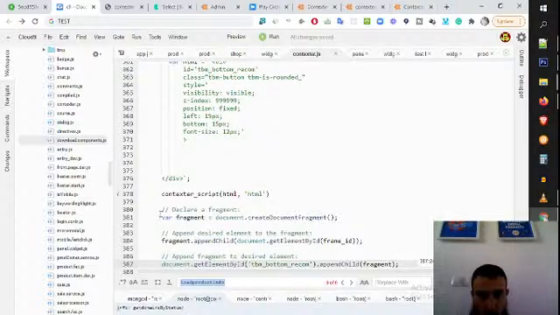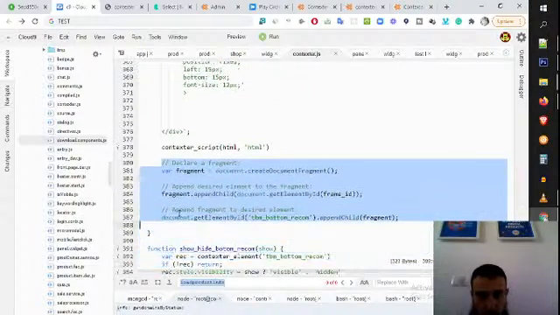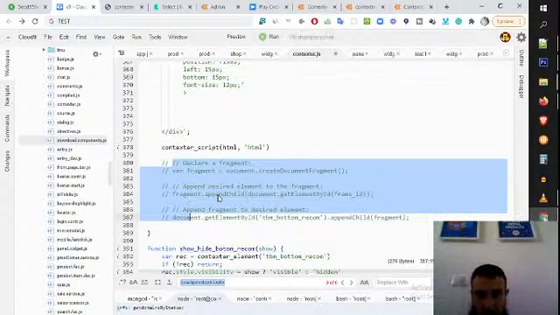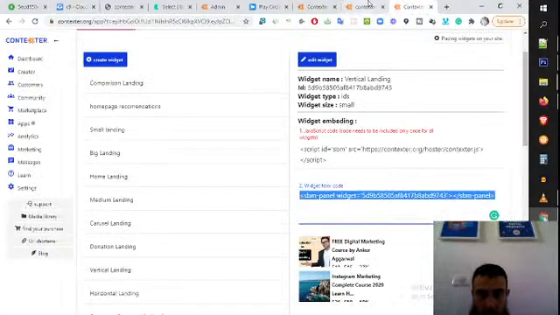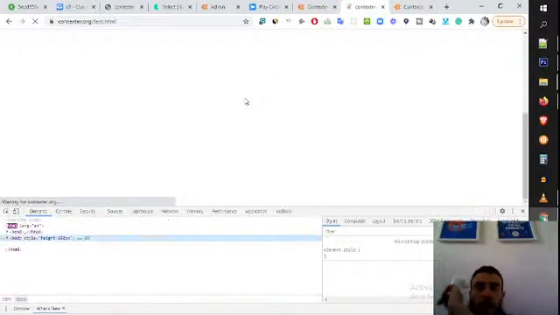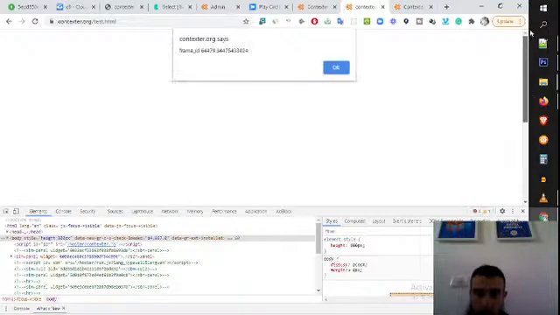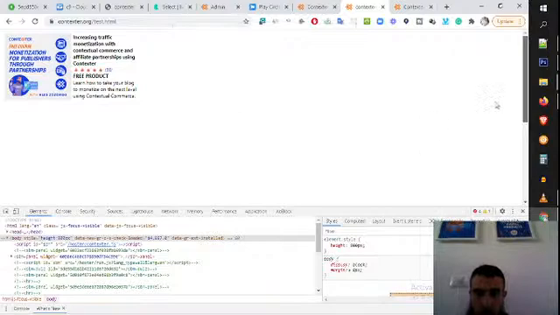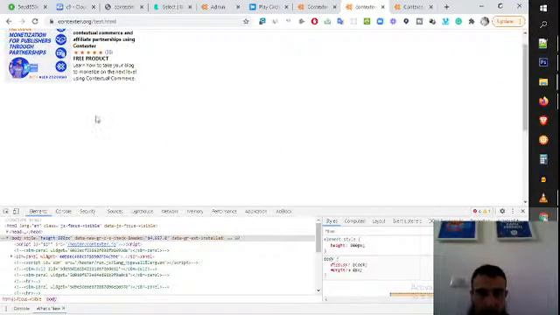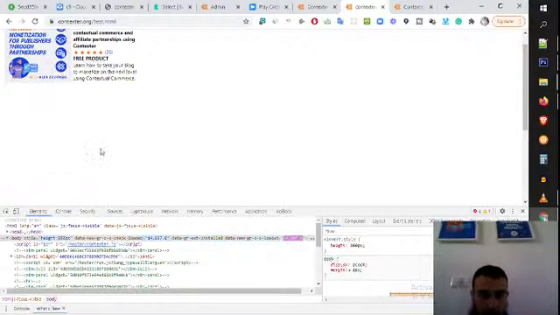So let's comment it for a moment. Load the page and see what happens. Okay, here is a widget, but it is not in the right place. So let's see it again.